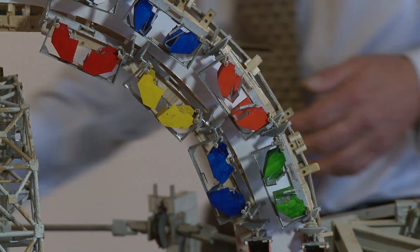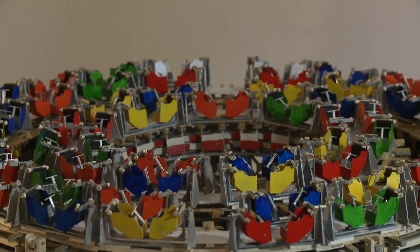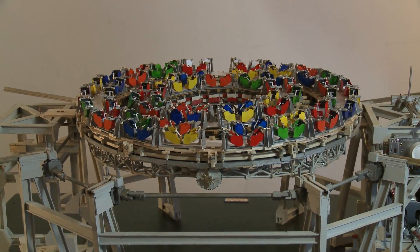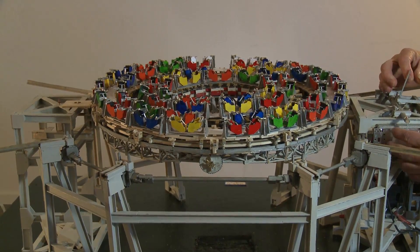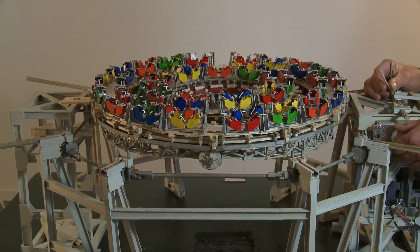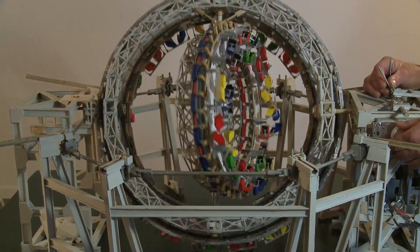Let me just put this in the starting position, and then I'm going to run it through a complete revolution to give an idea of what the ride looks like when it's fully operational. Here we go — here's the clutch, and away we go. This is geared at 12 to 1, so 12 turns should bring it right back to the starting position. That's basically what the ride looks like when she's ready.